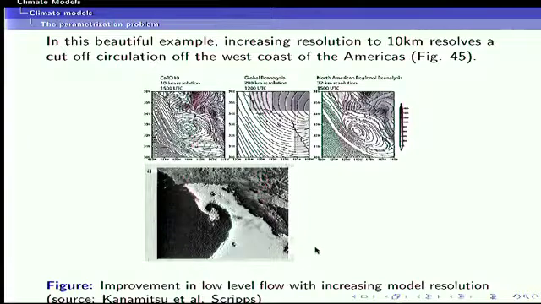And again, this is just another example. I don't want to dwell on it, but this is 200 kilometers, and this is a small regional scale simulation at 10 kilometers off the west coast of the United States. And this is the reanalysis, and you can see that this rotary vortex flow, due to the topographical shape of the coastline, is simulated well at 10 kilometer box sizes, but you just don't see it at all at 200, of course. And this is a satellite picture that actually shows the low-level cloud wrapping up inside this vortex flow.